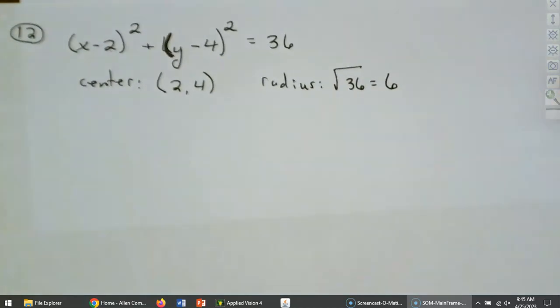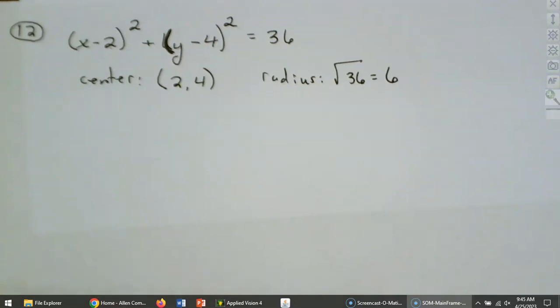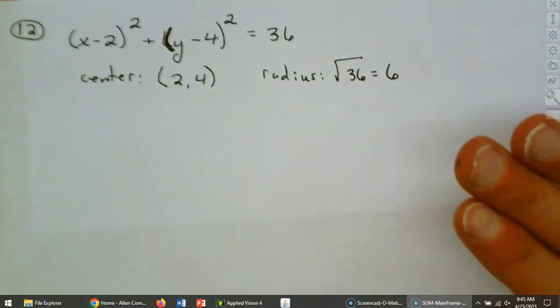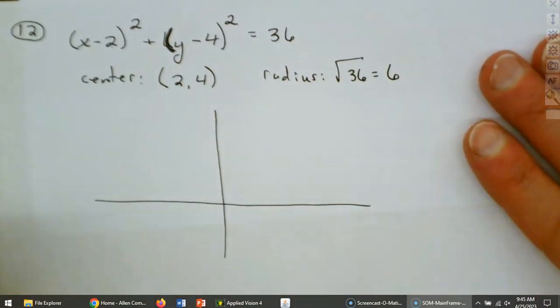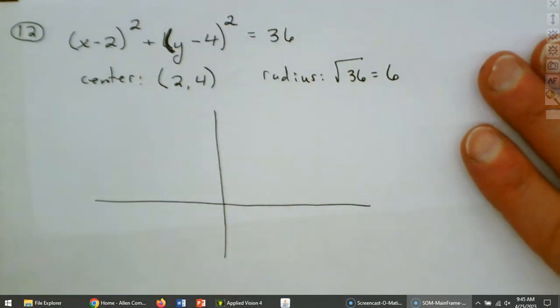Is everyone okay with that? It's just a matter of getting the pieces and finding your center. Now, in college algebra, you're going to have to come up with this equation on your own. You're going to have to do what's called completing the square to get to this point. But at least you've seen circles before you get to college algebra. At least a brief introduction. Again, college algebra is just an expansion of what we cover in this course. So it's pretty much the same. We talk about circles in college algebra, but we just add more.